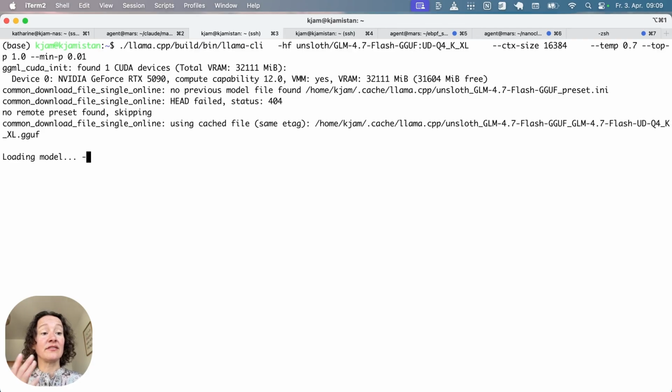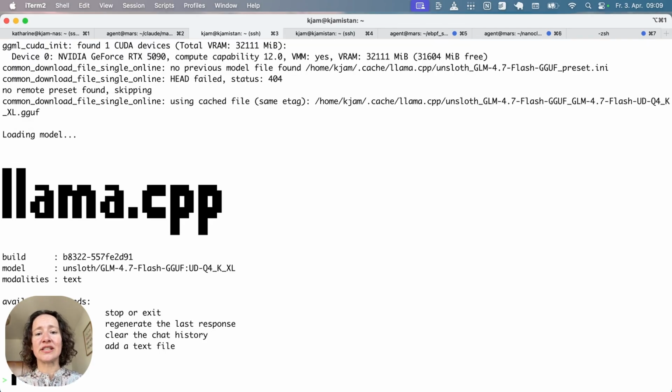Now, this is loading a model. It already found it in my cache. I've already used this model, obviously, numerous times. If it won't find it, what you're going to see is model not loaded in cache, going to go get it. And go get a coffee, it's going to take a while, depending on your internet speed. Mine is at home in Germany, so not very fast.